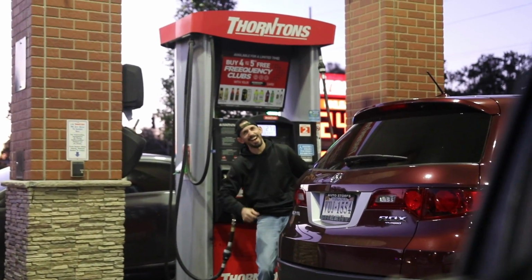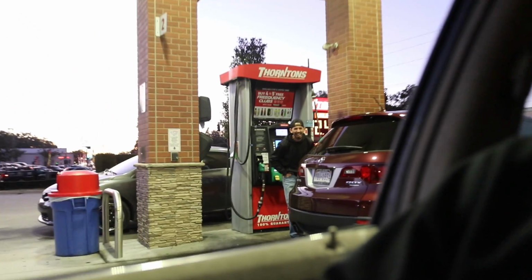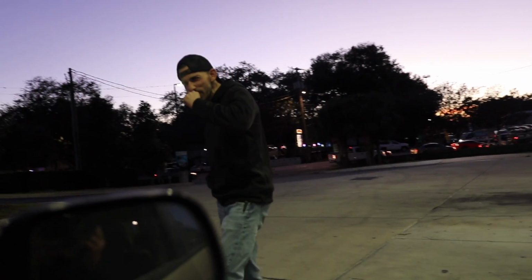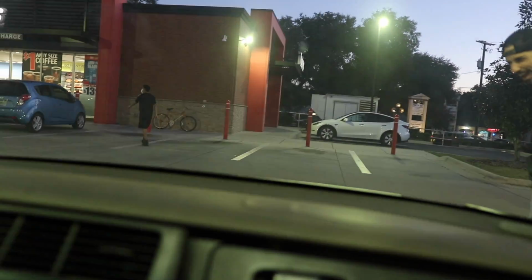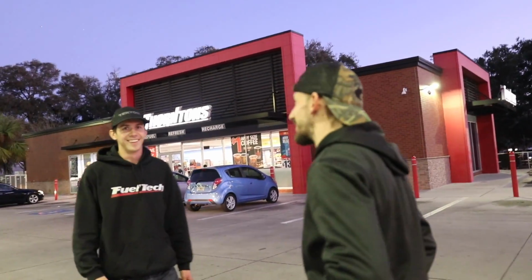Man, that thing ain't stock. It's stock. Should we show them under the hood or what? Go pop the hood for him. I saw that 1340 sticker. I knew that thing wasn't stock, bro.